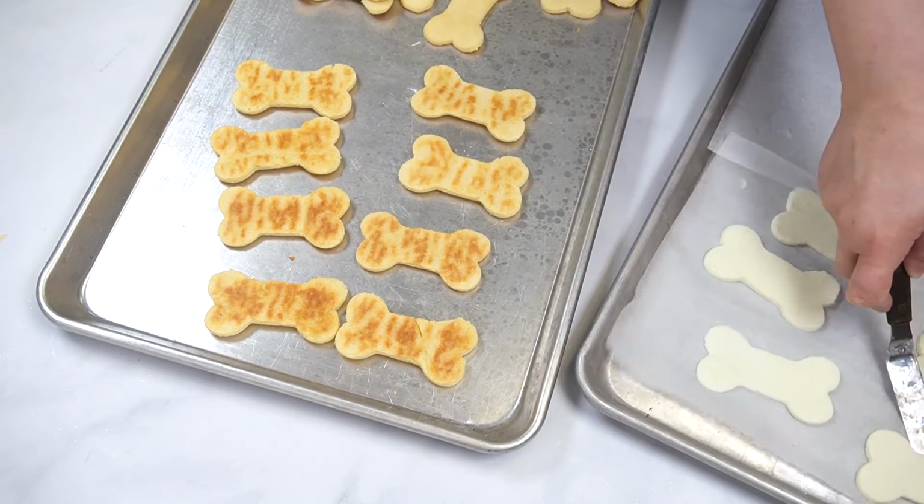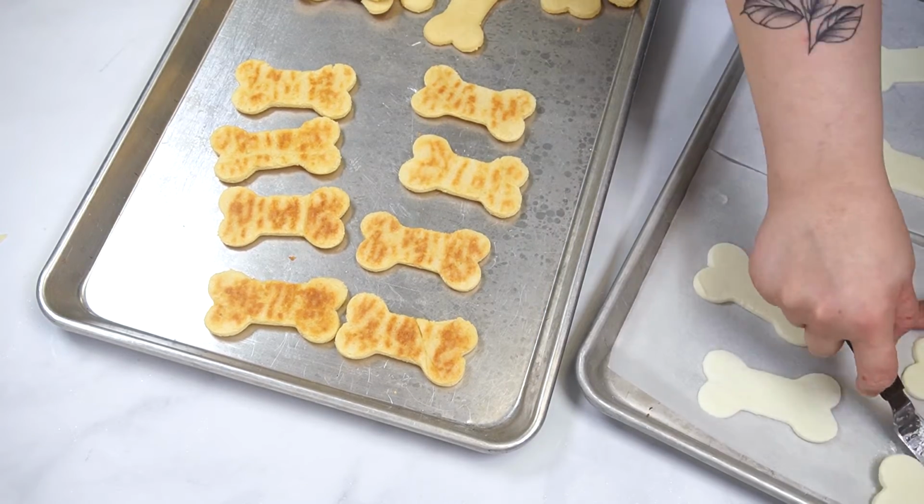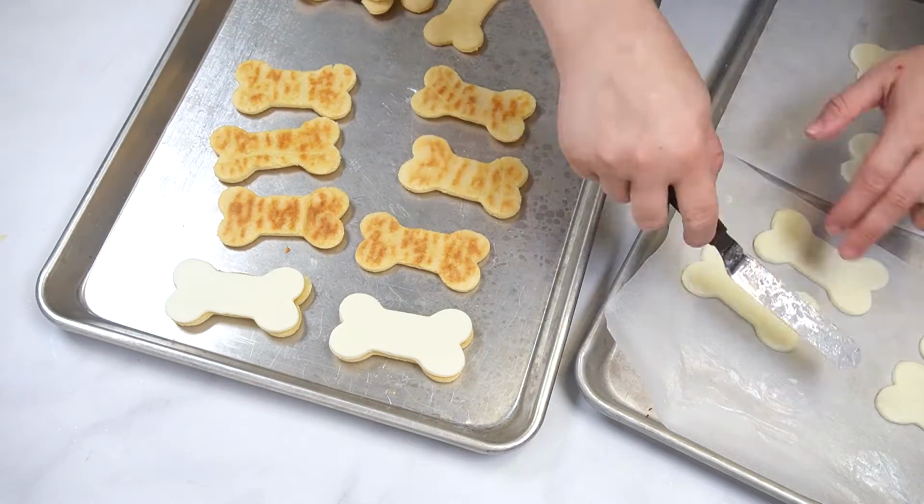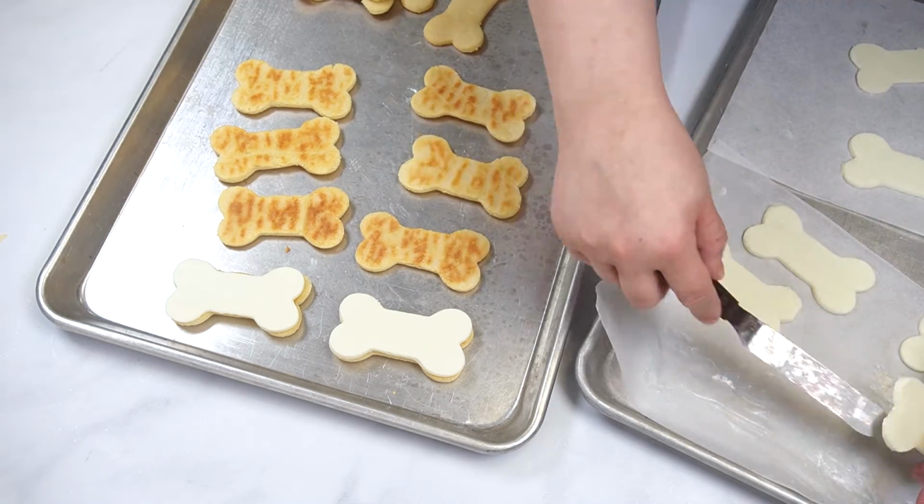Place the ice cream bone on the flat or bottom side of the cookie, then top with another cookie. Use an angled spatula to help transfer the ice cream to the cookie.